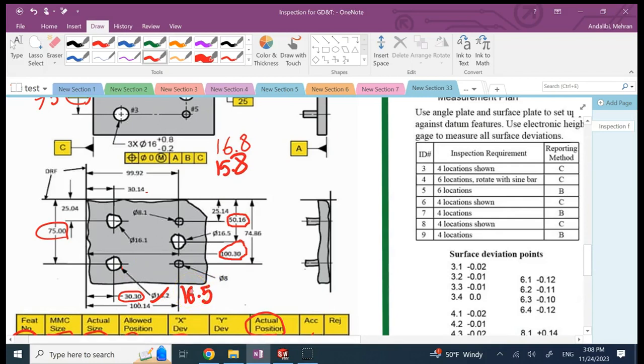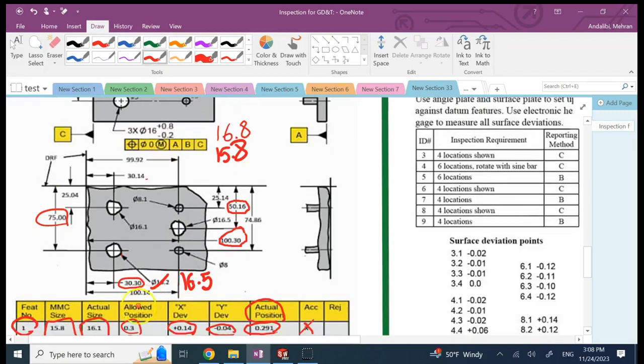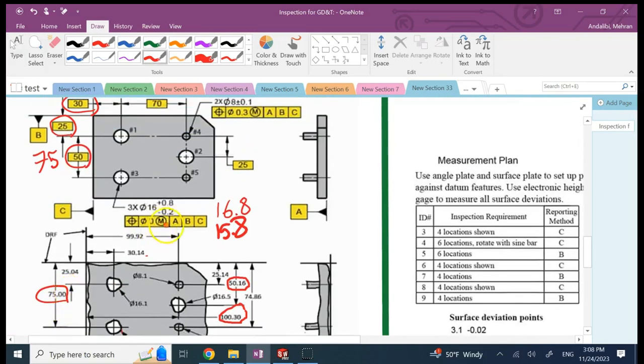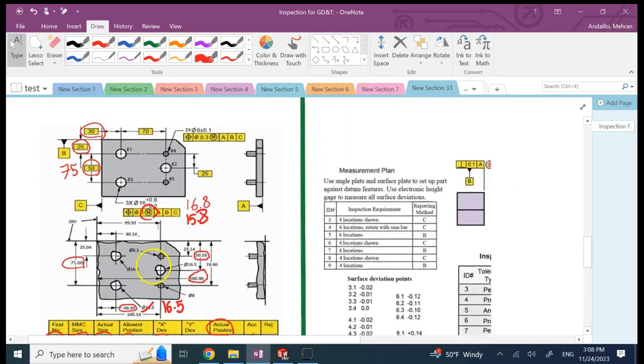So you see, that's the idea of bonus tolerance. By deviating from the MMC dimension, I'm allowing for a little bit bad drilling or offset drilling to still be accepted. And remember that we use this MMC when we have clearance holes. So the pins that are going into these holes, or whatever goes into them, are clearly smaller than them. That's why we can have this MMC and the bonus tolerance.